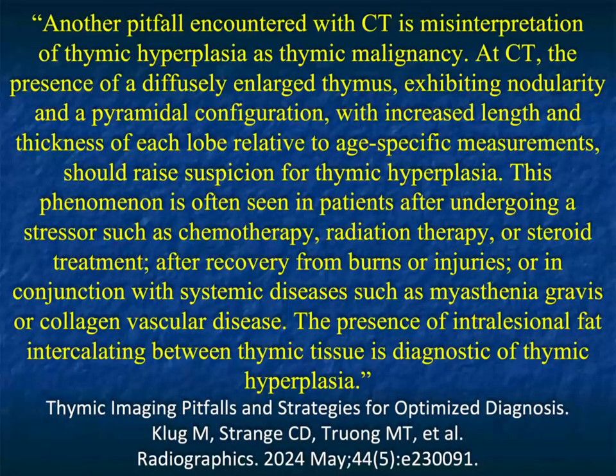Now, one of the things we'll talk about is thymic hyperplasia because it's a great mimicker. I mentioned that the thymus is larger in younger patients and involutes over time. And typically you don't see it by age 25, and in most people by age 20. But at other times it can be large. Thymic hyperplasia could look identical to a thymic malignancy, and it's one of the real challenges we face.